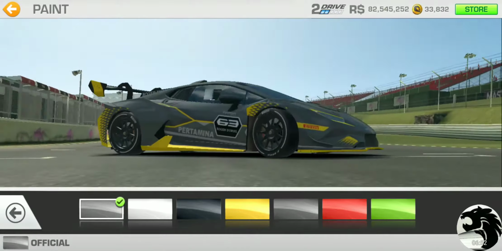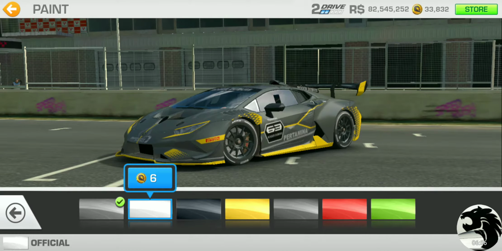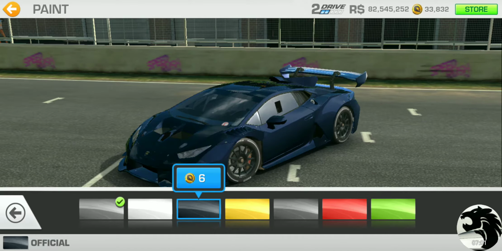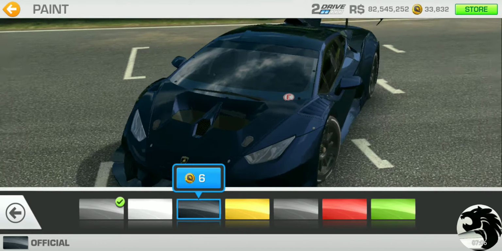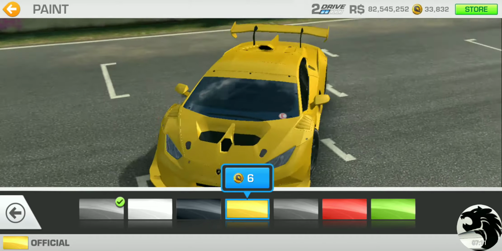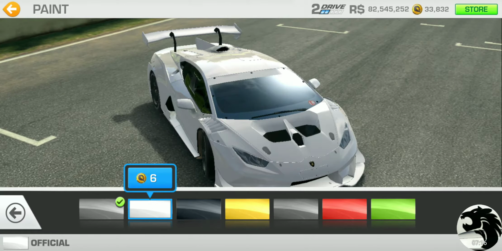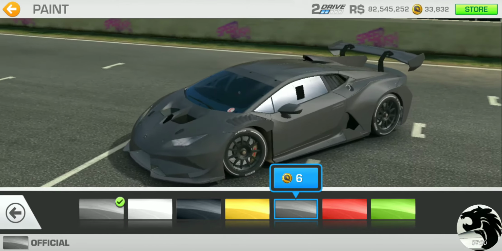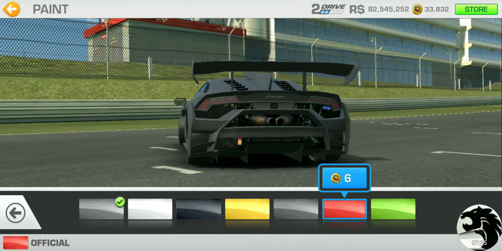Anywho, yeah, so I think it's pretty cool. What are some other official color paint jobs here? I guess the others are just a solid color. Oh, what do we have here? And oh, I guess that's a, was it in there? Okay, it's just, I guess, a little sticker on the windshield. And then I guess the rest of them are just the solid colors.